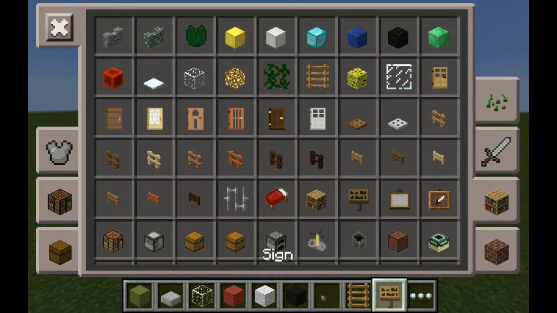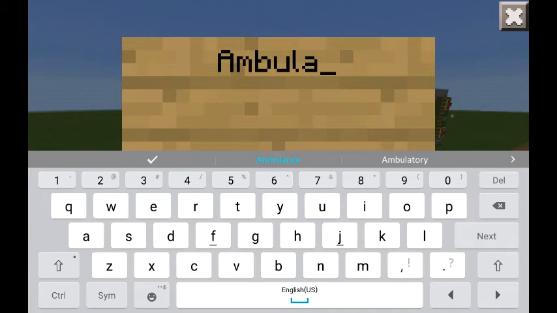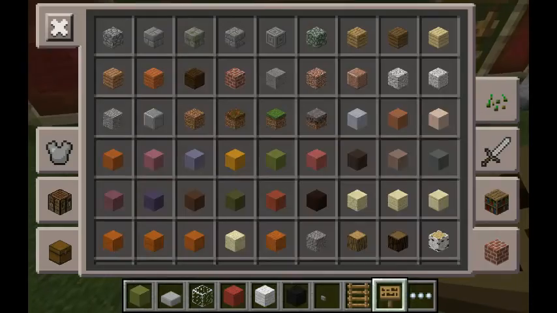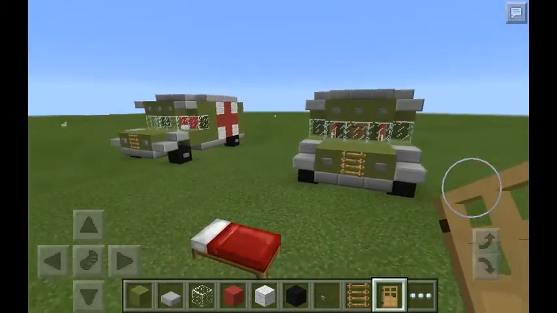We're going to get a sign, place in the middle bottom, call it ambulance. There we go, ambulance. There we go, guys. Sweet. It is looking awesome, and you guys will definitely enjoy it. Okay, now that we're done with that, I think we have finished it, guys.